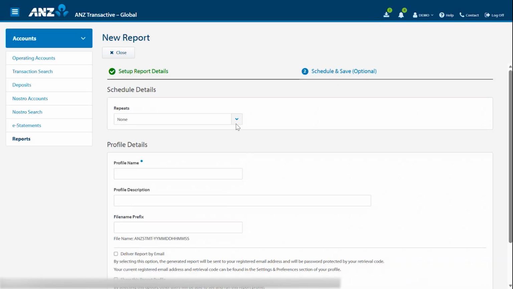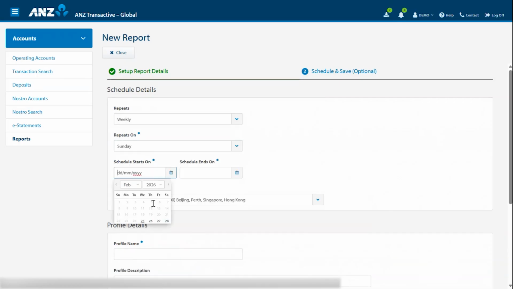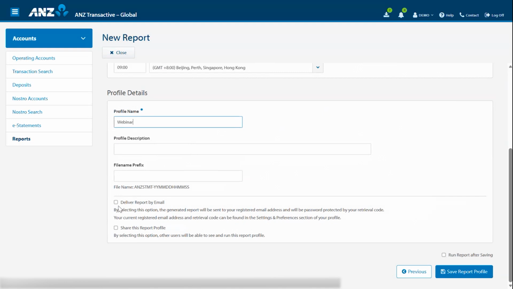Enter the schedule details and give the report a name. Tick the checkbox, Deliver Report by email, to have the report delivered to your registered email address to save you logging in to retrieve it.